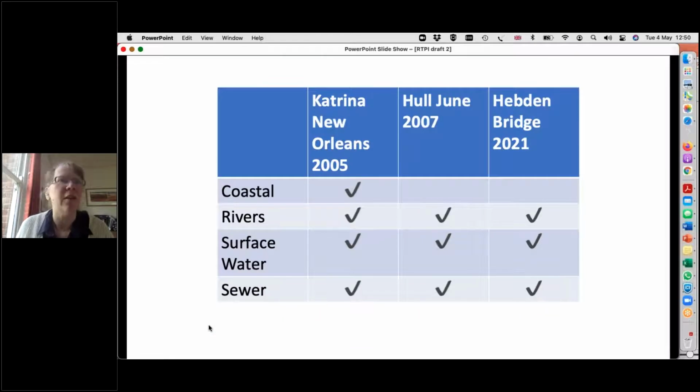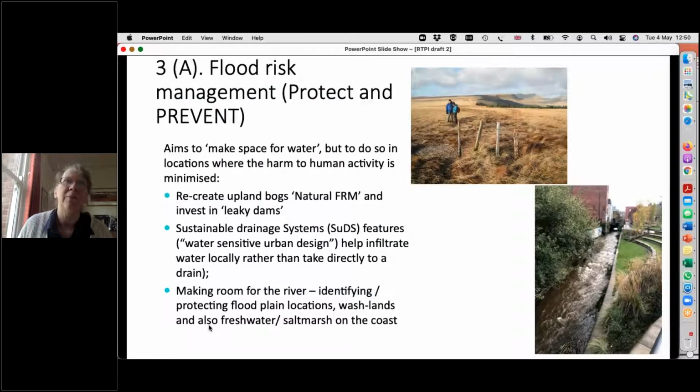And the other thing I wanted to say here is that actually there's an awful lot of floods that involve a mixture of these different forms of flooding. So this idea of there being a single source of flooding is actually to a very large extent rubbish. With one flood, you might be able to work out what sort of flooding it is, but with other floods, it's a mixture, it's a combination, and you can't separate it out and say this organisation is responsible and that one is not.